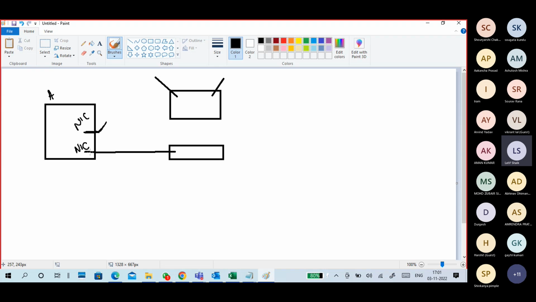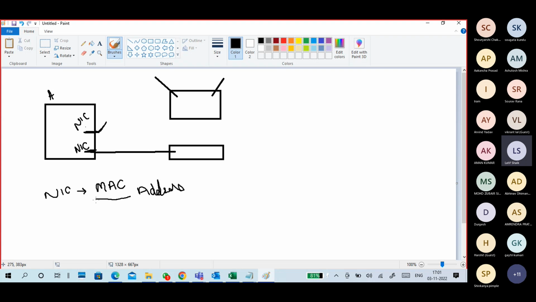Either it is a wired type, which means an Ethernet type of NIC, or it is a wireless NIC. Whatever the NIC, guys, on every NIC, including a virtual NIC, there is a MAC address.